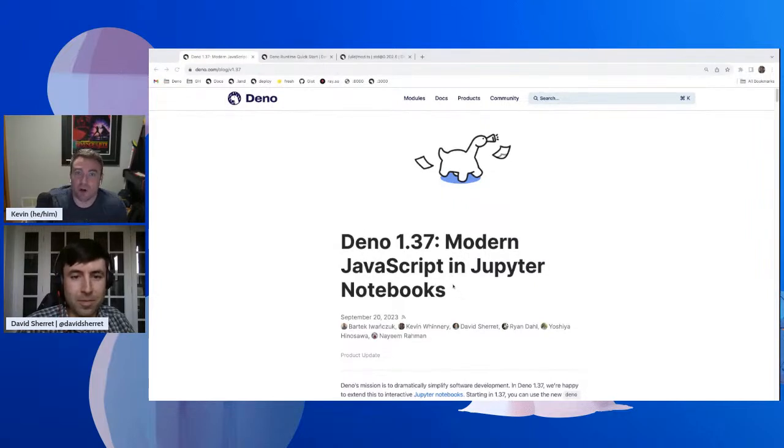And the blog post, which we'll drop a link to in the chat here in a little bit, is where you can go to get an exhaustive rundown of everything that launched in 1.37. But there are a couple of things that we wanted to show you that we think are going to be particularly exciting, particularly useful. And from my side, one of those things is the improvements that launched for Visual Studio Code. So for those of you that use Deno every day, there's an excellent chance that Visual Studio Code is your primary way that you develop for Deno.